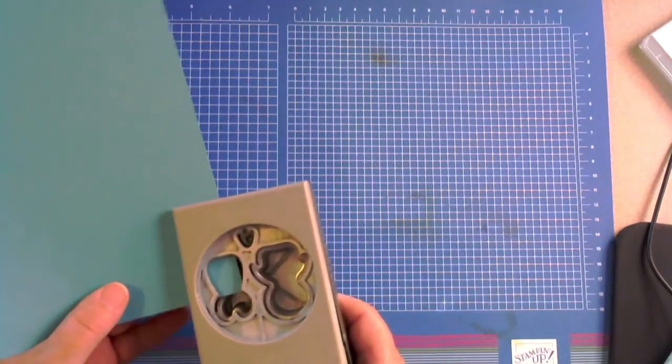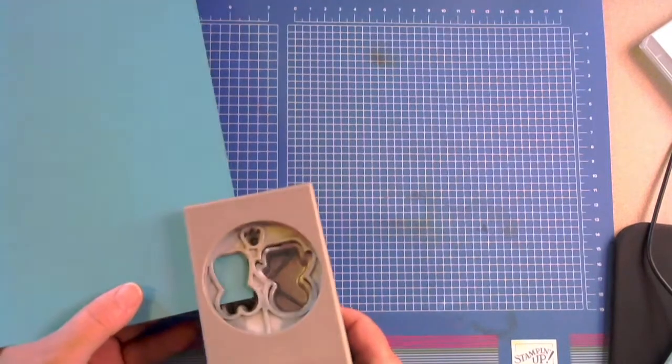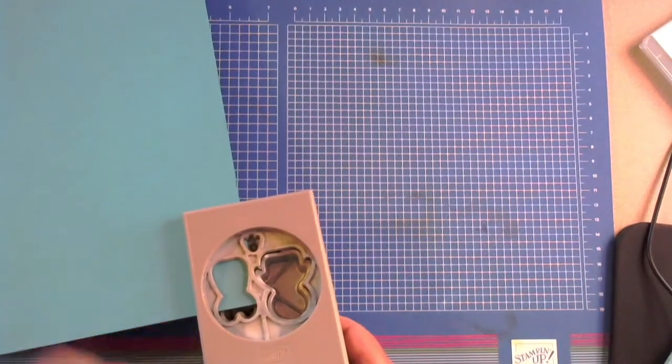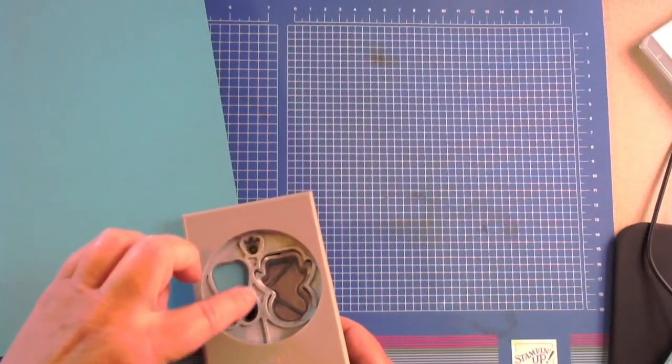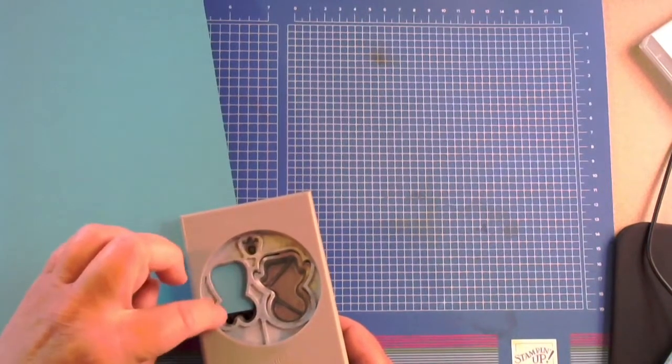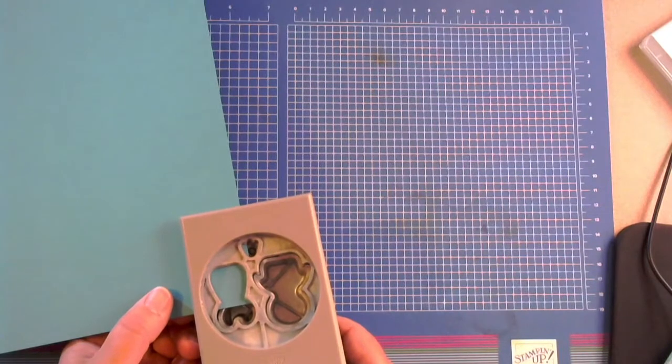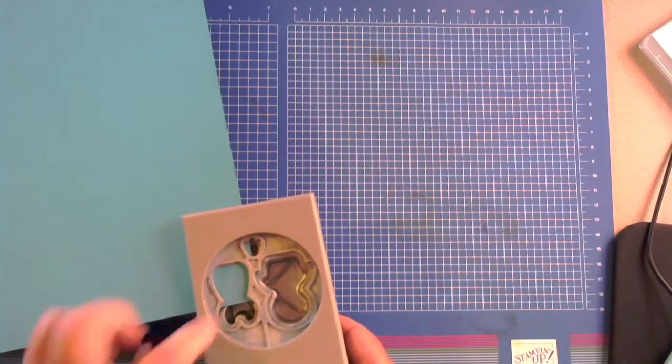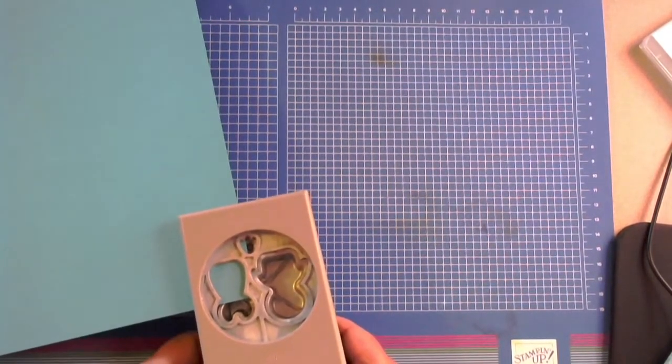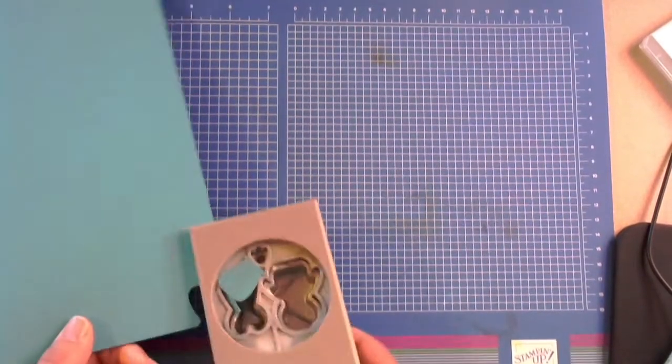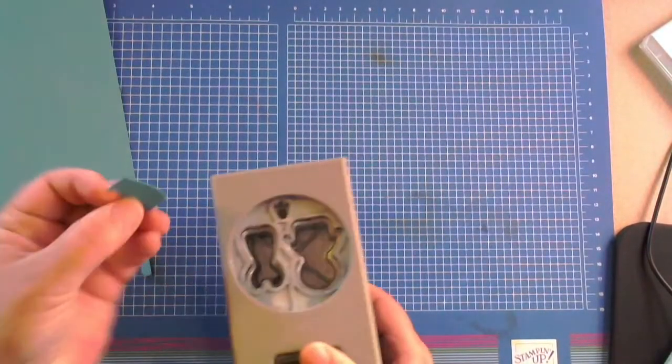portion here that really looks like a pot. But you're not going to cut the entire thing because you're just going to cut it so that just a little bit of the pot opens up on the top. So there's our pot, isn't that awesome?